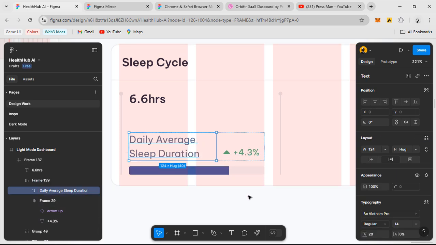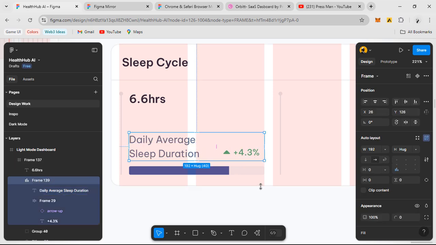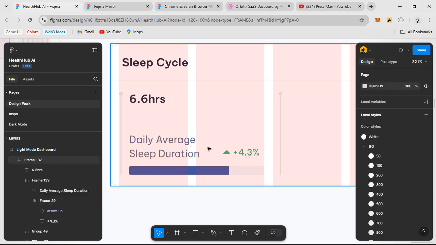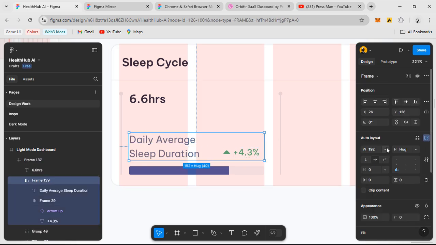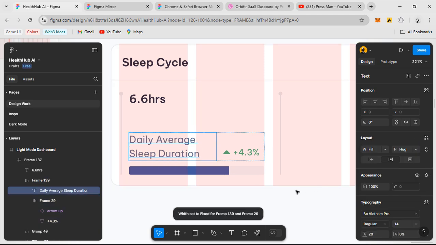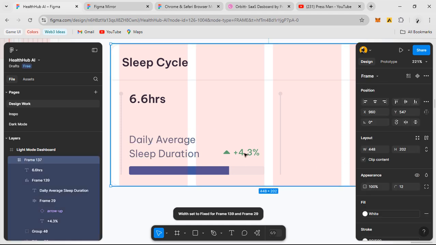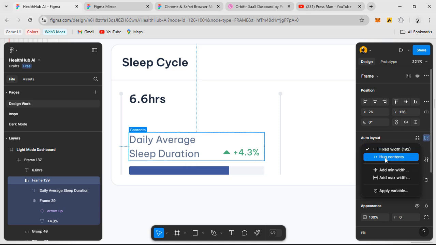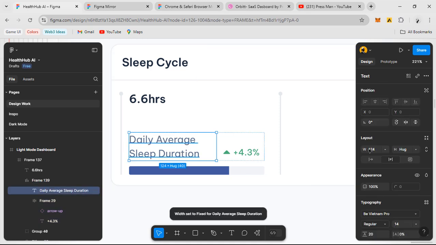I don't know if that makes sense, right? Still on the auto layout properties. If this is a fixed width and you ask it to fill the container, it doesn't mean it's going to fill the container automatically. It's going to respond to what this parent container is. If this is on hug content, and I ask it to fill the container, for instance, nothing exactly happens, right? I'll hide this layout grid. And let's keep this as hug, sorry, and I say fill container.